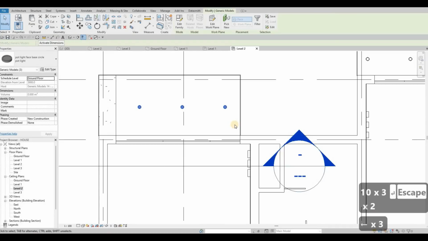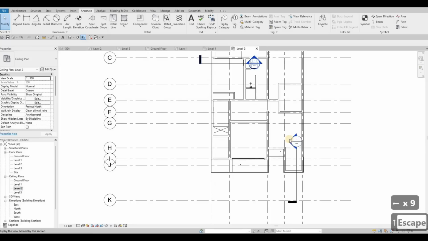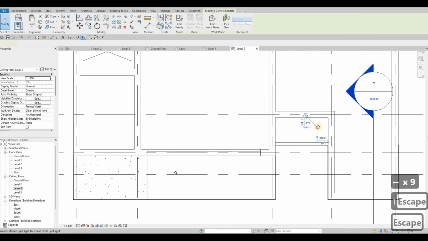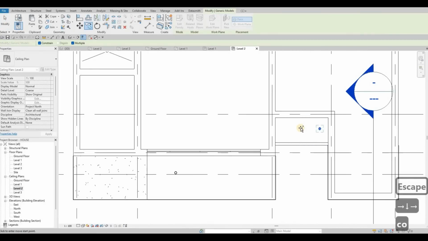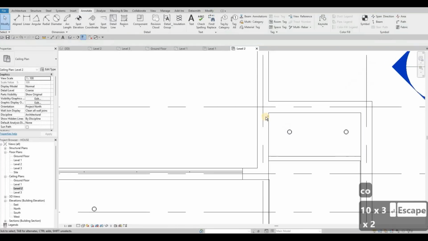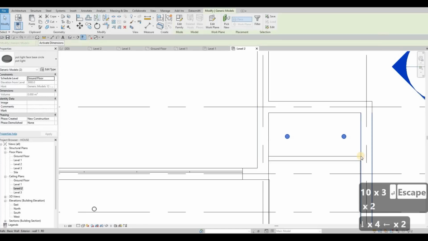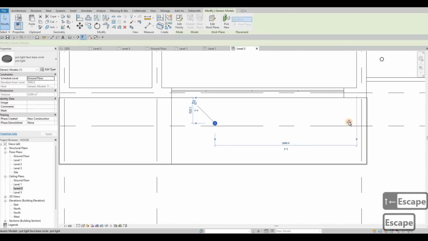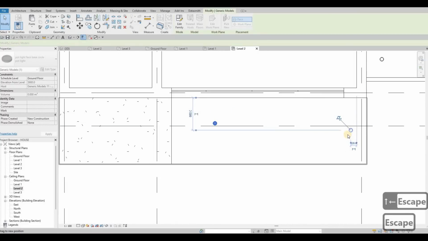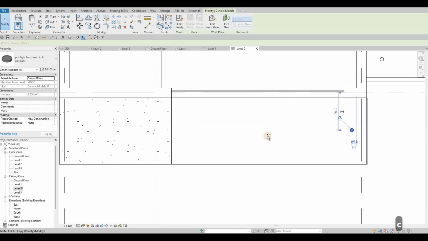And then move it somewhere like there. And then copy this one, 1000. And then I'm going to make sure that this is in the center, somewhat in the center. And then copy this one.